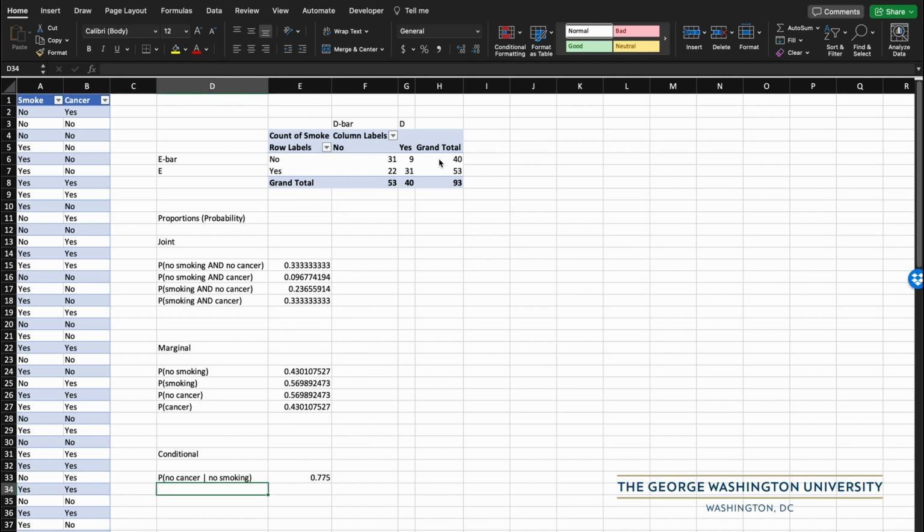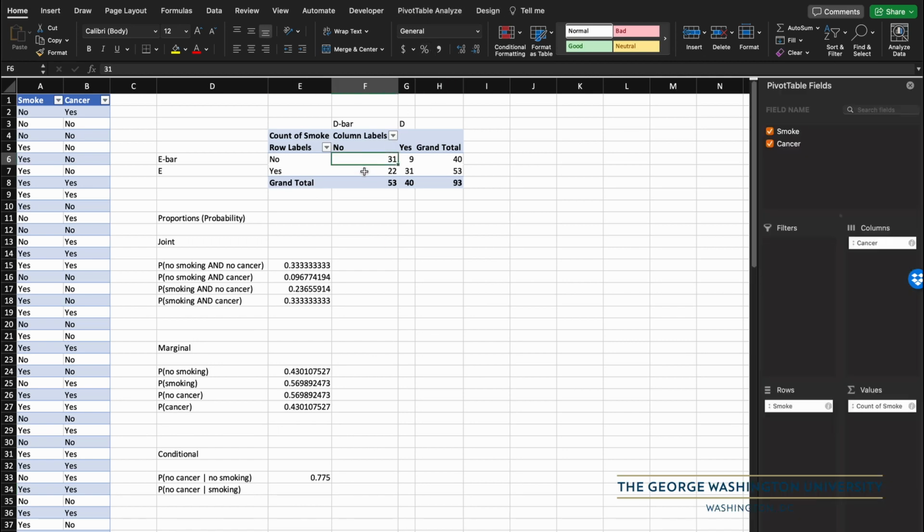So let's do the next one. I'm going to do the proportion of no cancer, given that they were smoking, that they have a history of smoking. So let's think of that one. No cancer, given that they smoked. So there's the no cancer still.